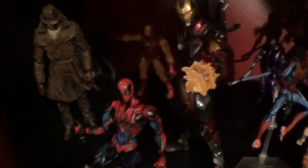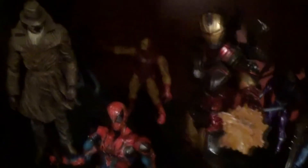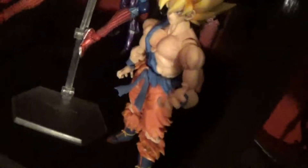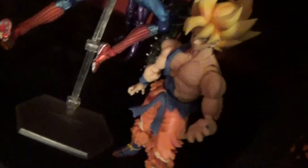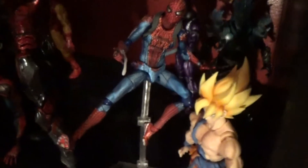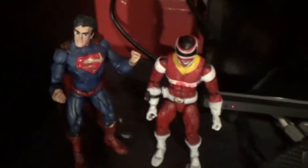Those three figures are Miss Marvel, a Danny Ketch Ghost Rider again, and a Machine Man. In the front here I got my player figures — this is the only movie figure I own because I love the Watchmen movie, it's one of my favorite movies ever. I got that Rorschach from Playmates, and then I got Spider-Man and this Iron Man which looks really cool. These two — a Goku and another Spider-Man — I'm probably going to end up getting rid of; I sell on Moneybeat but nobody really wants them.